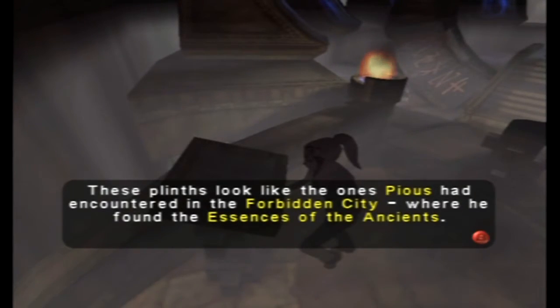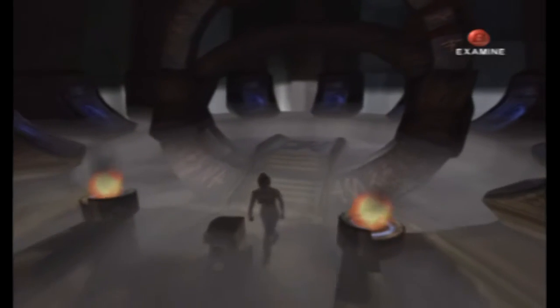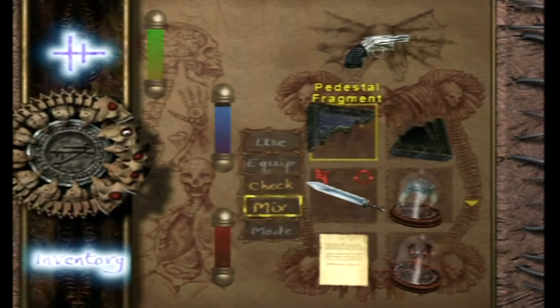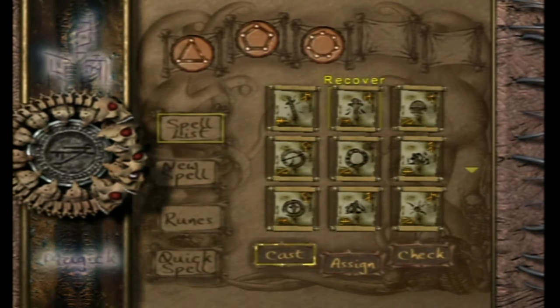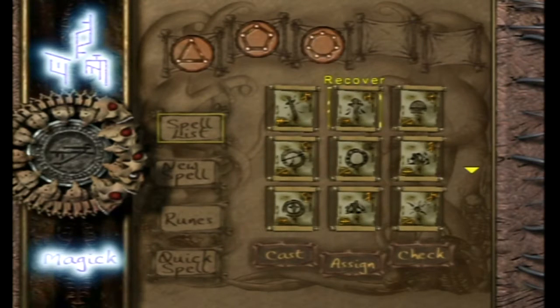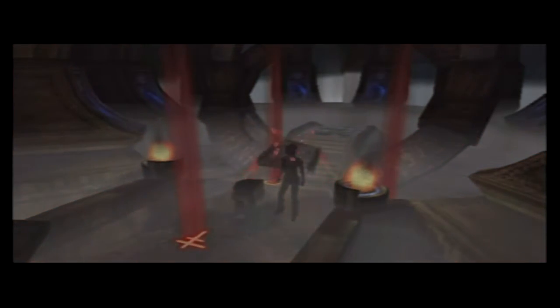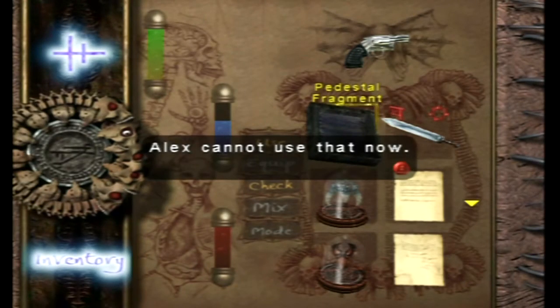Okay, what about this one? So I definitely have to put the like hearts of people on that, right? Like, that's gonna be a thing. Part of the broken pedestal, okay. Activate these yet? Not yet. Oops. This guy. What are you talking about?